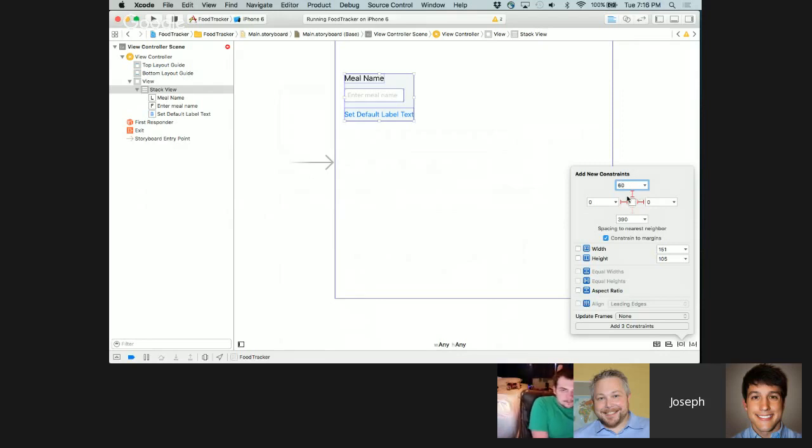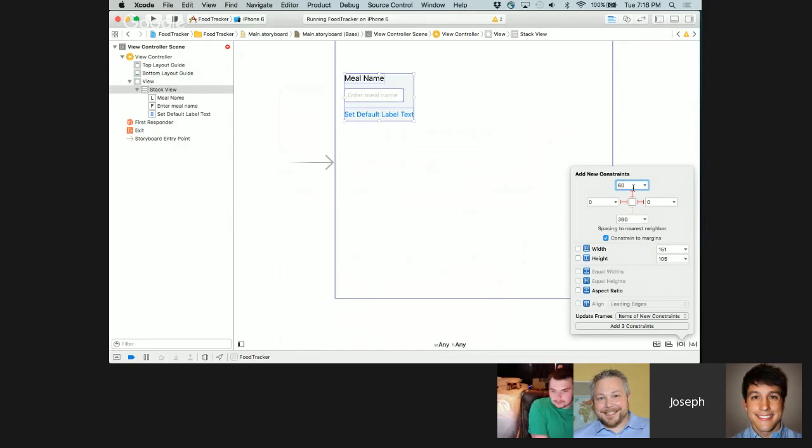So I got these three lines highlighted, and I think I hit add new constraints here and add 3 constraints. What this will do is pin this stack view to the left, right, and top with a margin of 60 at the top.